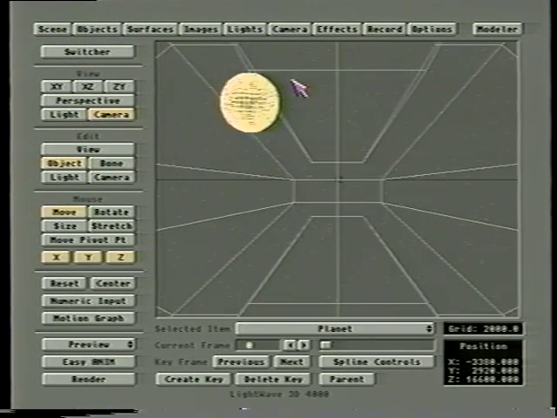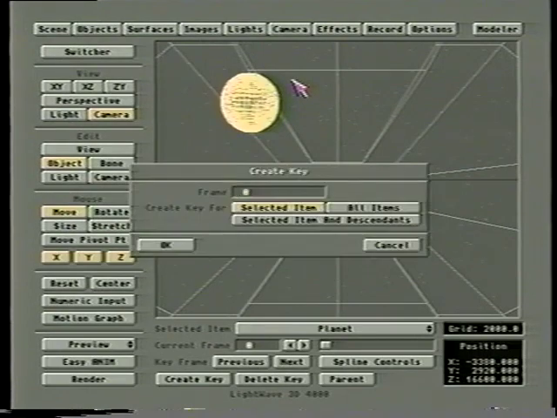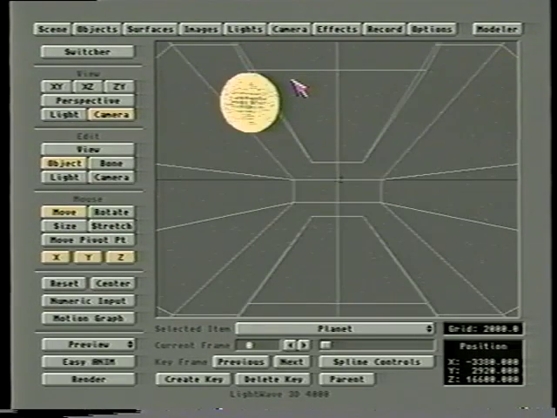Alright, we'll put our planet in that position. I'm happy. Create a keyframe. Now one thing you'll notice, by the way, is we're creating all these keyframes at 0. Since every item needs to have a keyframe at 0, I think of it as a way of setting my set. I'm putting my world together at frame 0.